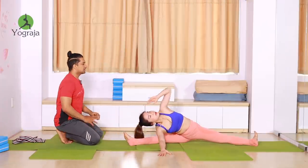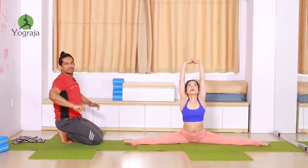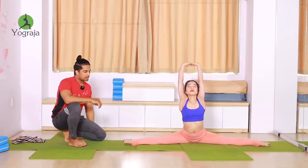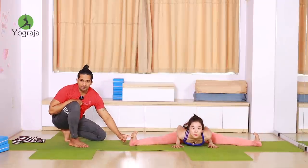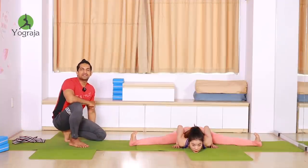Again, inhale. Interlock your fingers. Create arch. More arch, everybody. Now, both hands straight up. Bend your elbows. Bend forward. Raise your toes up. Remember, raise your toes up and look straight. Very good. Stay there.